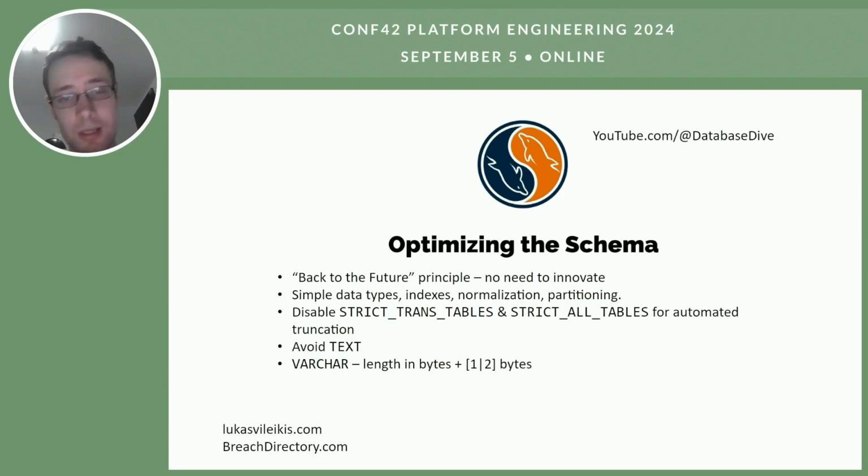Now, the other thing you can do is there are certain parameters that you can, for example, disable, such as strict_trans_tables or strict_all_tables, for automated truncation. So that means that if your data is too long to be entered into a database, it will be automatically truncated and MySQL will not come back with any errors. Again, this is not applicable for all use cases, but maybe for you it is.